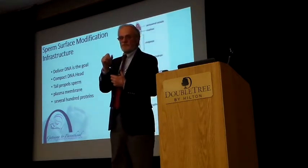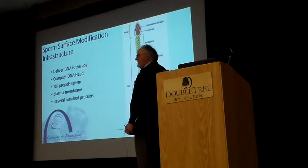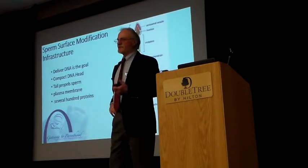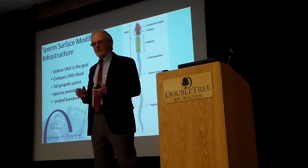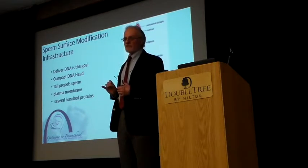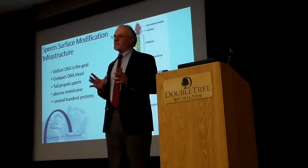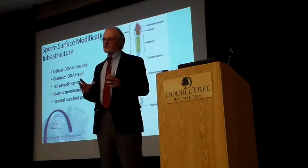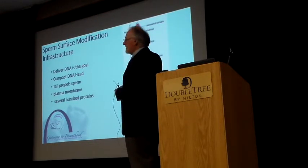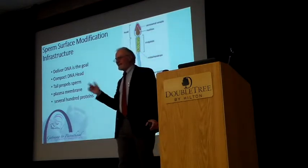If you look at the top of that sperm — the head — that acrosomal area, when it makes contact with the egg and prior to making contact, there's an enzymatic reaction essentially warning the sperm that something's going to happen. That acrosomal region starts to break down as it penetrates the egg, and the nucleus with the DNA will start to unravel — there are your 23 chromosomes. If there's any damage to that acrosome in the beginning, all bets are off. A sperm may be moving very well but if you see a little damage in that acrosome, chances are it won't last long as an intact entity.